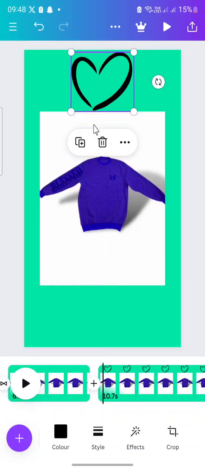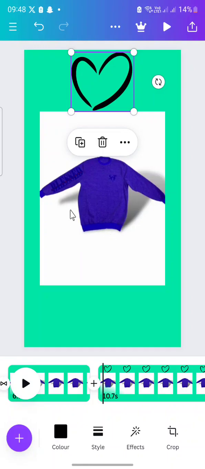So guys, it's just a matter of being creative with all this stuff, and you can really achieve a lot with this video editing on Canva. You can see that the options are so limitless. Like, you can add text, you can add more videos, transition, and make your video really creative.